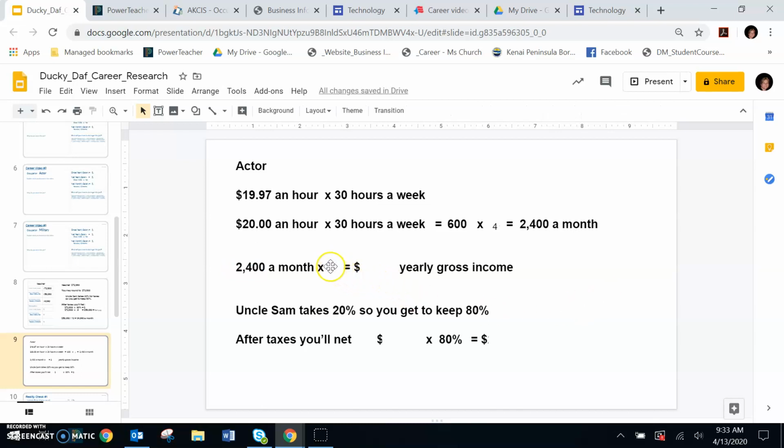So now we want to find out the yearly, and so we'll take this and multiply it by 12, and we get 28,800. So now this is our gross income. And our next thing we're going to do is go ahead and figure out the tax.